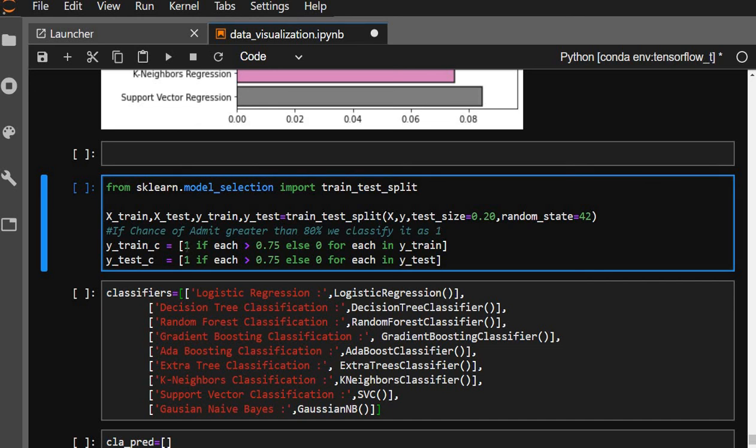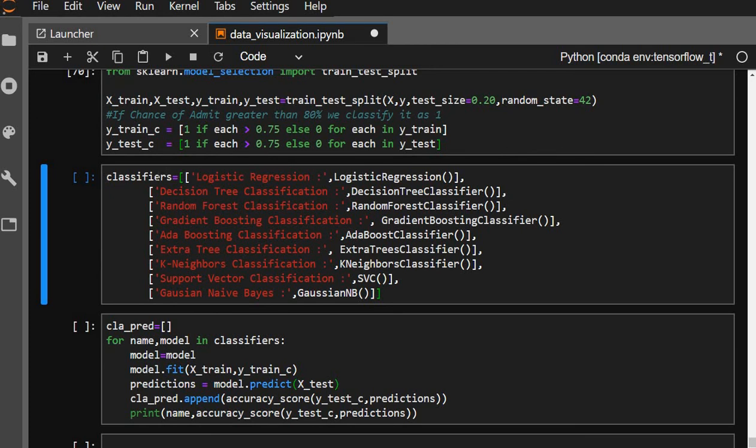It will give 1 for each value greater than 0.75, else it will be 0, for each value in y_train and for each value in y_test. Doing that, we create another column for y_train and y_test that we are going to use for the classification model.